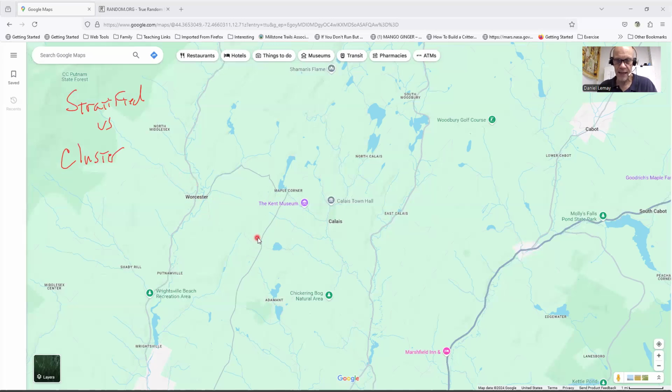A simple random sample says I could pick all 20 of them in Maple Corners, and then I wouldn't be picking anybody from North Calais or East Calais or Adamant. So while a simple random sample is the gold standard, it isn't always a good sample, because you don't want all the people living up in Maple Corners, who used to be fairly affluent, to speak for the rest of the town, right?